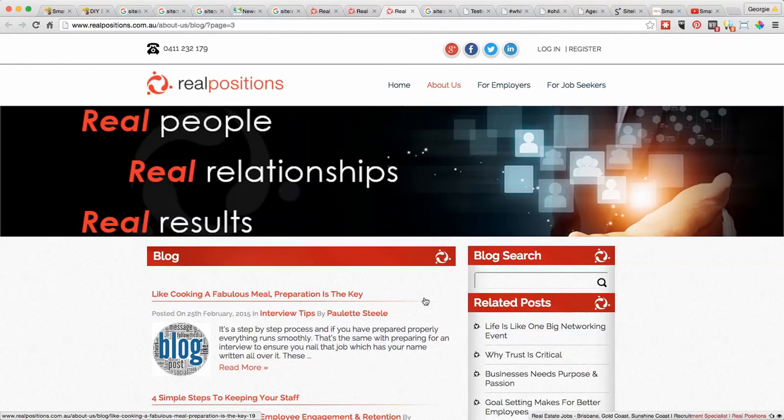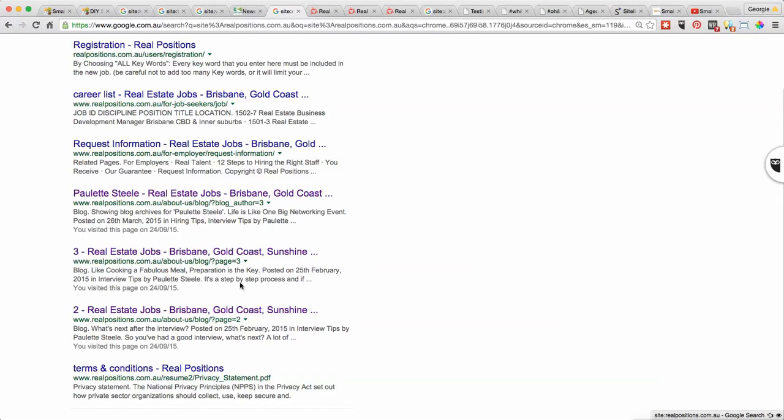So if that doesn't make sense, then look, feel free to ask me some more questions about it. But in the end, what we're really trying to do is, if you see anything where it's got page 3, page 2, then that would be a URL that you might want to copy and send to your web developer to ask them to not show it in Google's index. So what happens is a web developer puts a thing on that page that's called a no index tag, and that means it just doesn't come up in Google anymore. You don't have to worry about that.